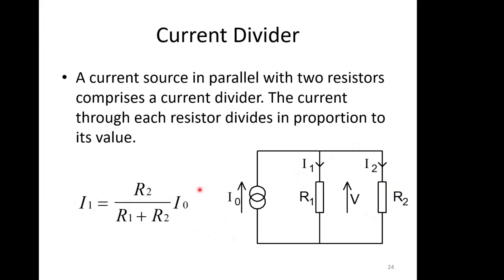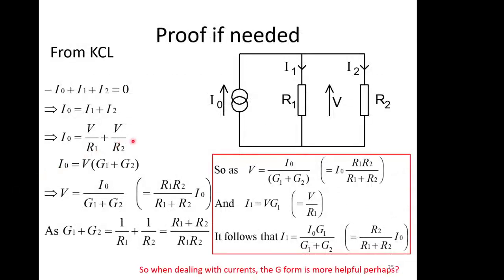Which is great, except that's not quite as useful as it could be, because if you want to know the value in this resistor here, and you've got lots of other resistors in parallel up here, you need to know what all these other resistors are, so you can work out what this one is. It just gets a little bit tricky. So what you can do is couch it in terms of conductances rather than resistances.